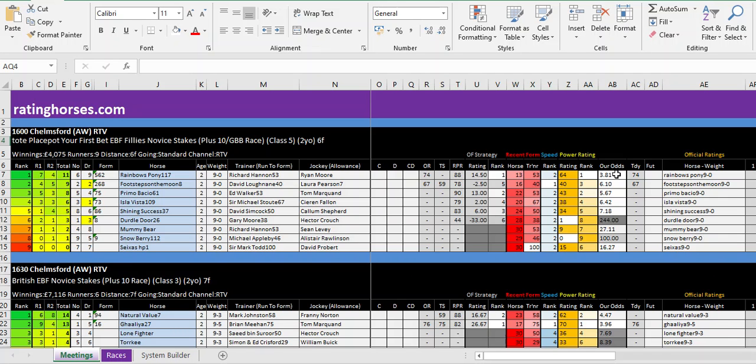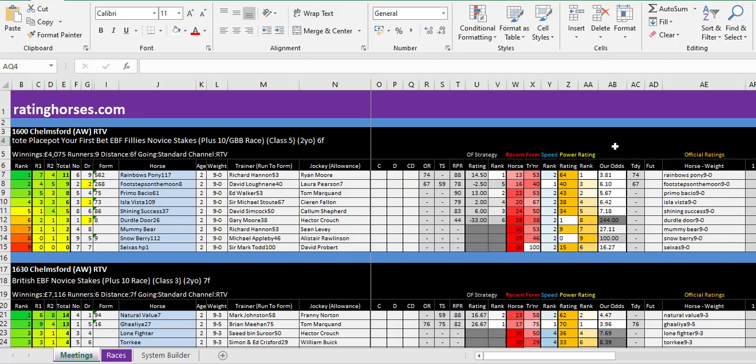The one below, Footsteps on the Moon, we expect this horse to be classed as value at 6.10, which would be just over 5 to 1. Now, this is a great little column to check out, because I say the only way to win long term is to find value. Of course, you need to find winners, regular, consistent winners. But if you're finding lots and lots of winners but you're not getting the true value, you're not getting that edge on the bookmaker long term. So in the long term, you will lose.